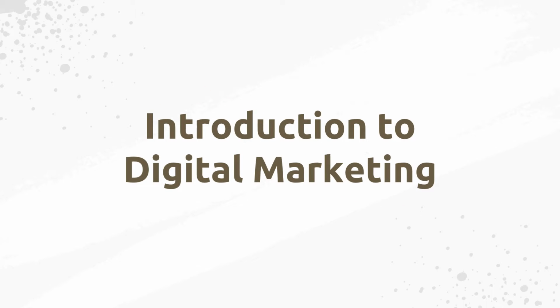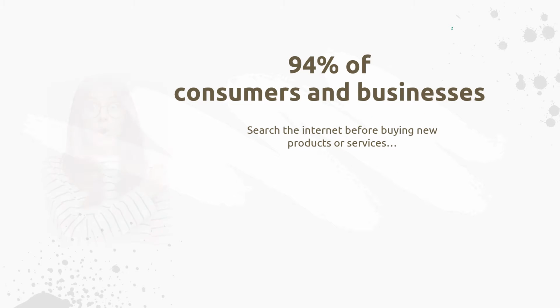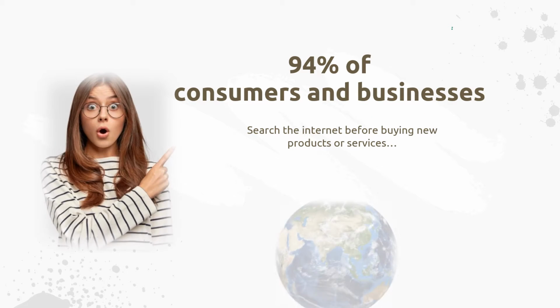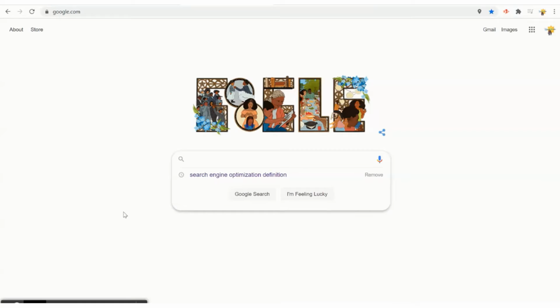Welcome back to Introduction to Digital Marketing. We're moving on to Module 4, Search Engine Optimization. Did you know that 94% of consumers and businesses search the internet before buying new products or services? Well, this shouldn't come as a surprise because 54% of the world is online and 90% in most countries. So how do companies ensure that potential customers can find their products and services online?